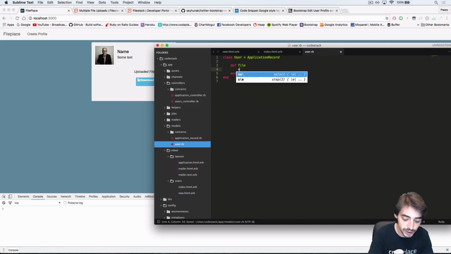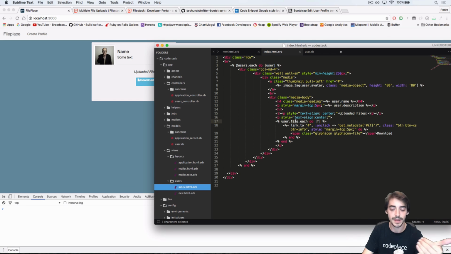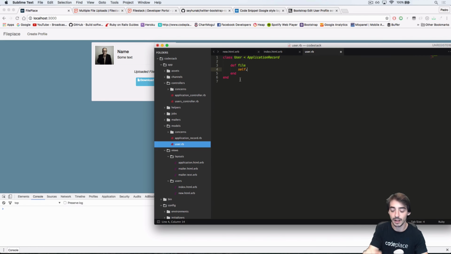And you can create the method. This is the method. We're going to use self, because when we call this method file, we're going to reference that user object. That's why we have to put self. And what I'm going to do is very simple: split. Split the string according to the commas. So everything that has a comma will be a separate value in an array.